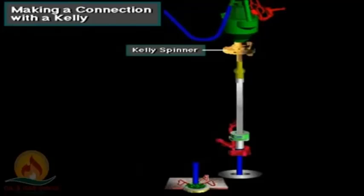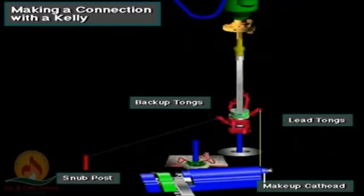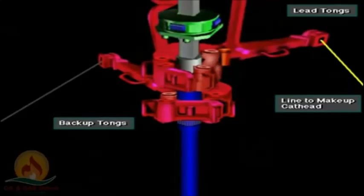The Kelly spinner is a pneumatic or hydraulic device mounted near the top of the Kelly. To make up the Kelly onto the drill pipe to final tightness, the crew latches the lead tongs around the Kelly, while holding the backup tongs on the pipe's tool joint box. The driller then actuates the makeup cathead on the drawworks. The makeup cathead pulls a chain attached to the lead tongs and tightens the Kelly onto the drill pipe joint.